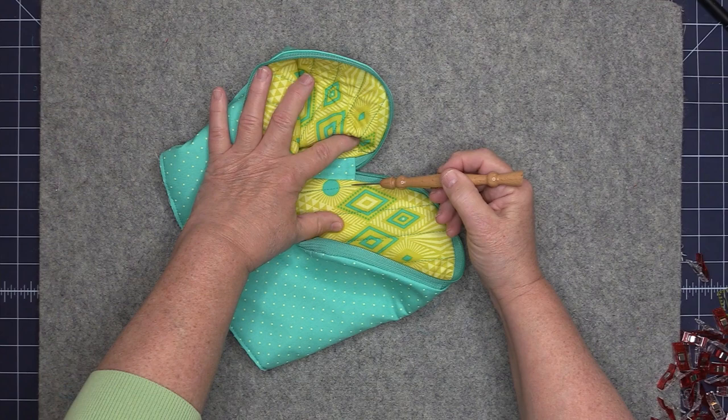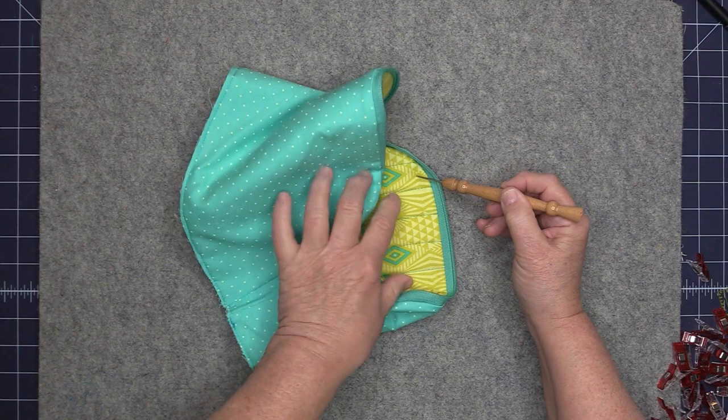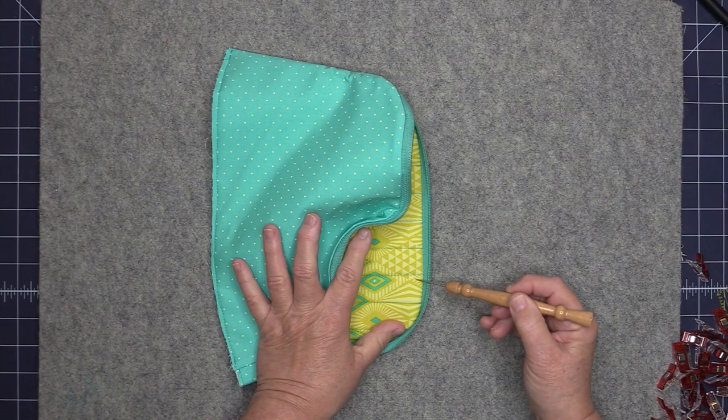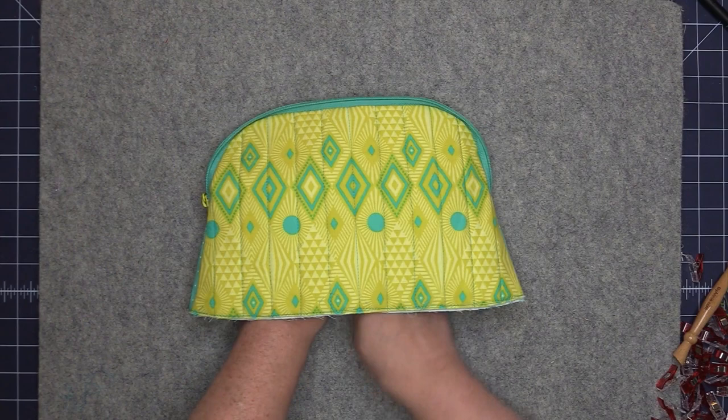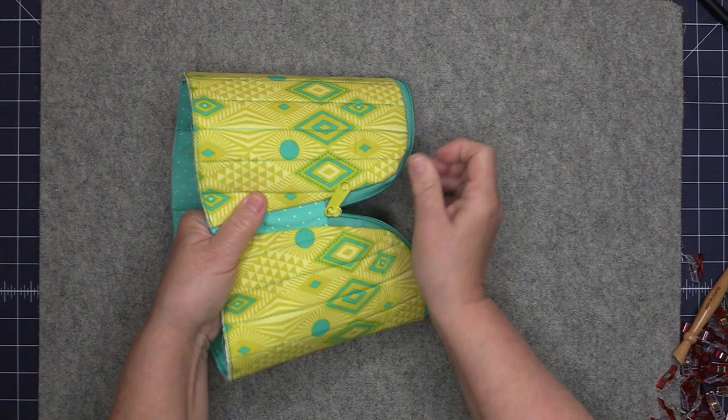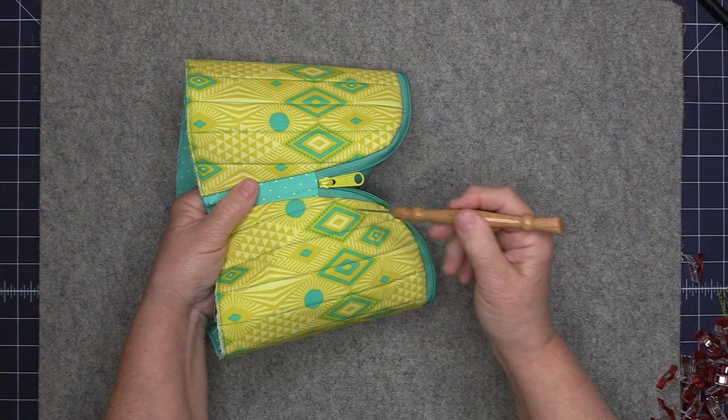You'll stitch across, pivot, and start sewing around, and then you'll just move the pouch as you need to get it under the presser foot. And you'll do this all the way around. I'm going to be using the free arm on my sewing machine. So for me, I want to turn my pouch in this direction, and then I'm going to slip the end of the pouch onto the free arm, and I'll start sewing from the side, and I will go around and turn the pouch as needed.